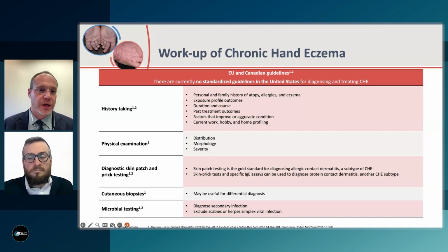I had a roughly 22-year-old female who was working in a florist shop and came in with chronic hand eczema. In this particular instance, being able to do patch testing was really helpful because we were able to identify parthenolide, a sesquiterpene lactone, which is known to be something that can drive allergic contact dermatitis in florists because it comes from plants. This was really helpful for us to be able to talk to the patient and advise her on what may be triggering her chronic hand eczema. So do you have any anecdotes like that from your clinic? I'm a patch tester, so I've got thousands.